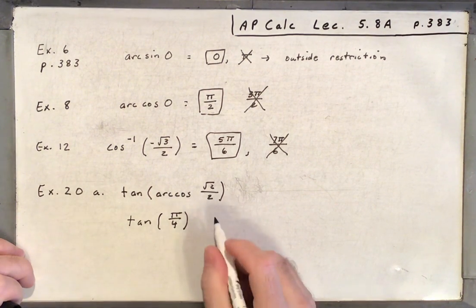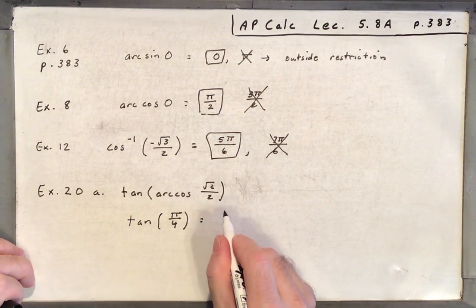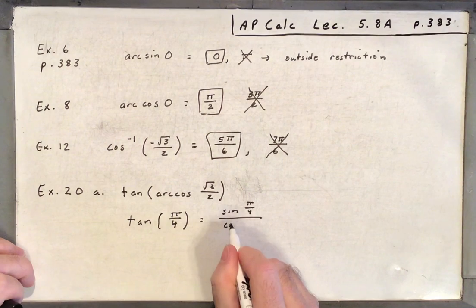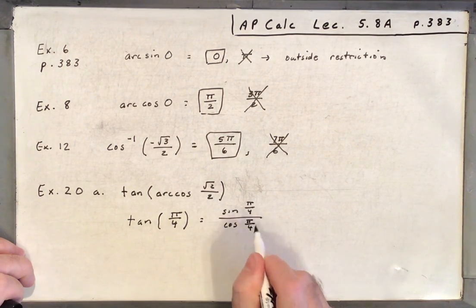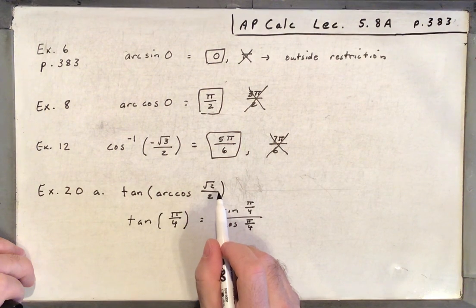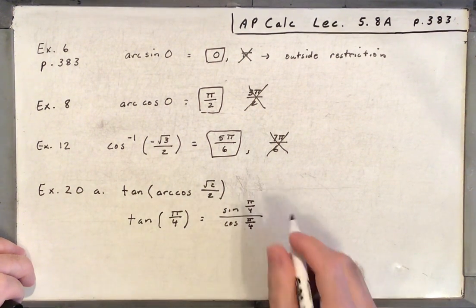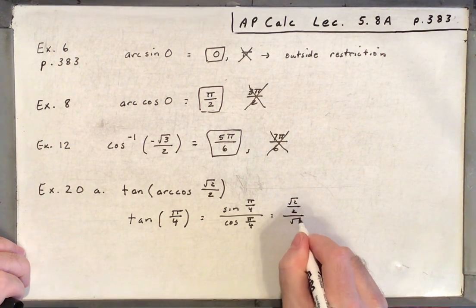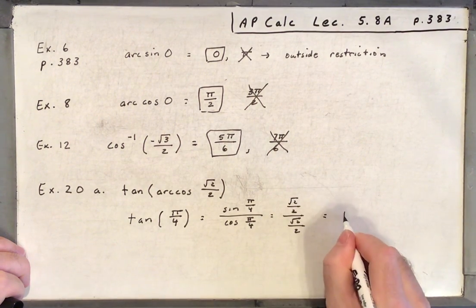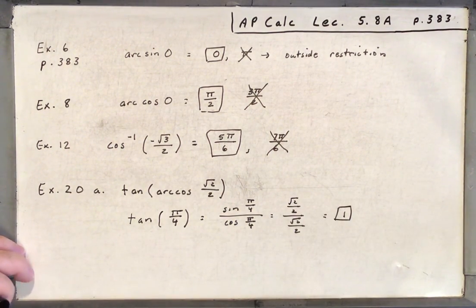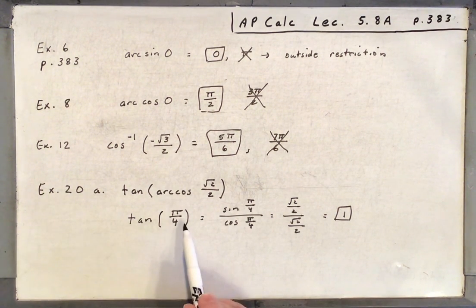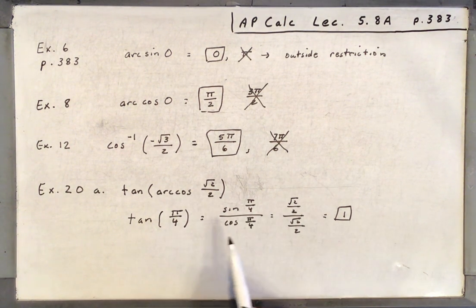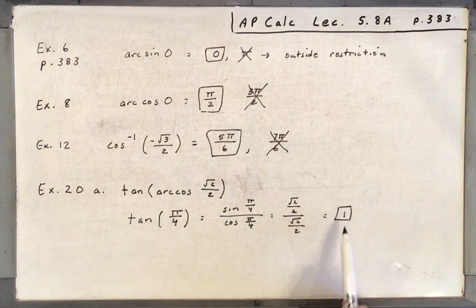All right, so tangent is equal to sine over cosine. So that's going to be the sine of pi over 4 over the cosine of pi over 4. Now again, I couldn't put the fourth quadrant 7 pi over 4 answer because it's outside the restriction. So that's going to be root 2 over 2 divided by root 2 over 2, which is just going to be 1. A lot of students will memorize that on the unit circle, for tangent and cotangent, if it's got a 4 as the denominator, then it's going to be 1 or negative 1. This is in quadrant 1, tangent's positive, so it'll be 1.